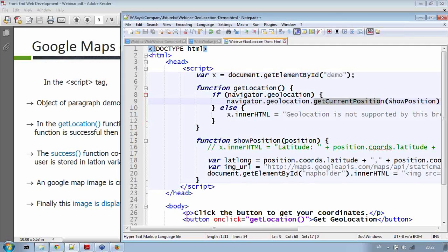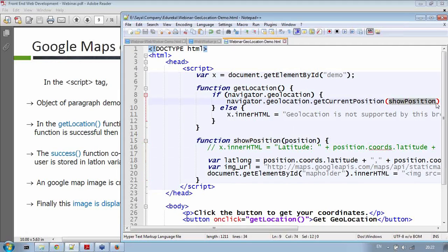So note that as soon as this function is executed, whenever the current position is fetched, this function showPosition is called. Note that the show function is again defined below, and only if it is successful is this show function called.